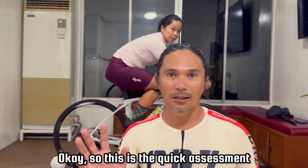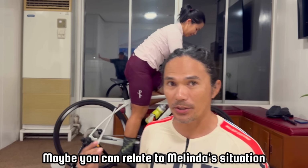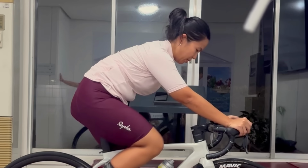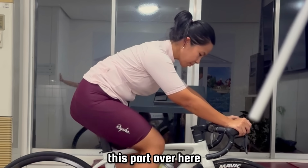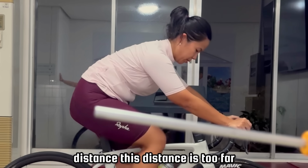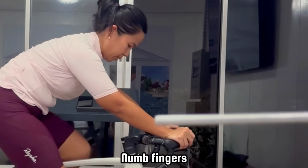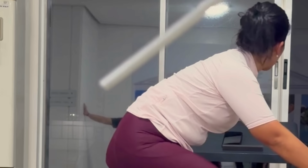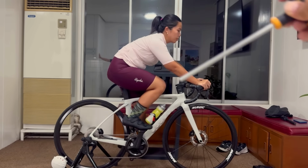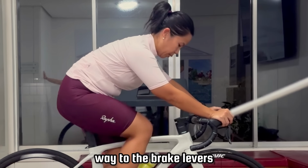Okay, so this is the quick assessment. Maybe you can relate to Melinda's situation. Okay, so this part over here to this point over here, it's too far. This distance is too far. Because it's so far, it's going to give her numb fingers, lower back pain, and she's going to end up having to use all her quads to compensate for the long reach from her hips all the way to the brake hoods.